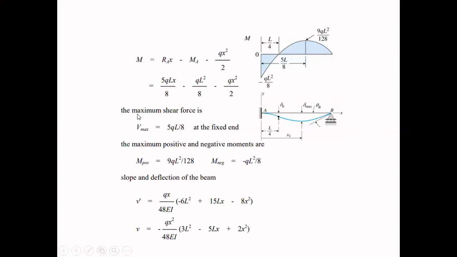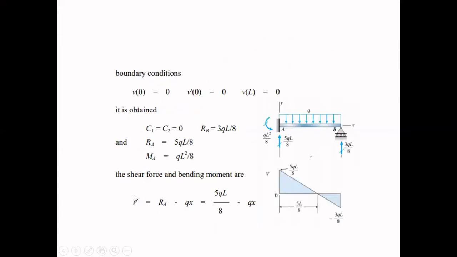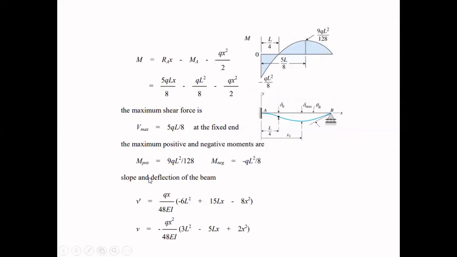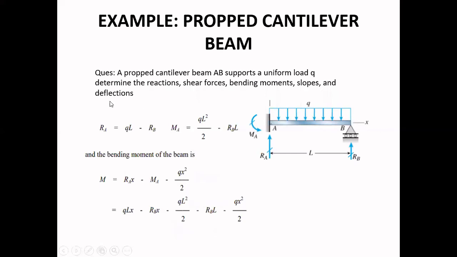In this way, we have calculated the maximum positive and maximum negative bending moments, and the maximum shear force in this case. We have already calculated the unknowns, that was RA, MA, and also RB. So now we need to calculate the slope and deflections also. Basically, by calculating all these things, the analysis procedure will be completed. So what is the analysis procedure? It consists of finding out the reactions or unknowns that have been asked during the analysis process. Also, if required, we need to draw the final bending moment and shear force diagram in order to clearly represent the values which we have calculated and show the variation from one end to the other.